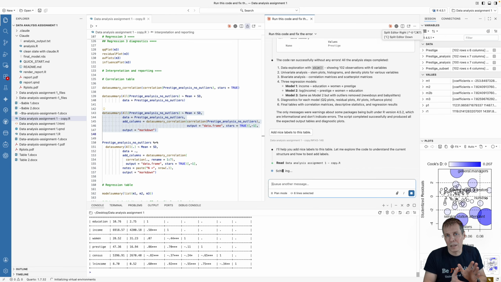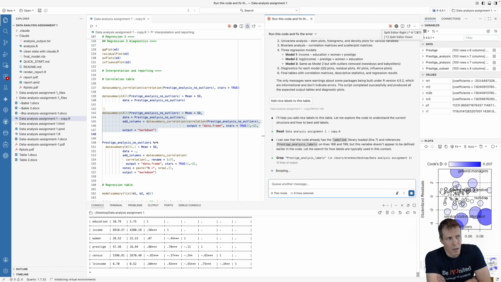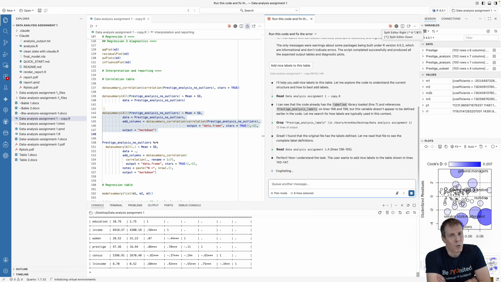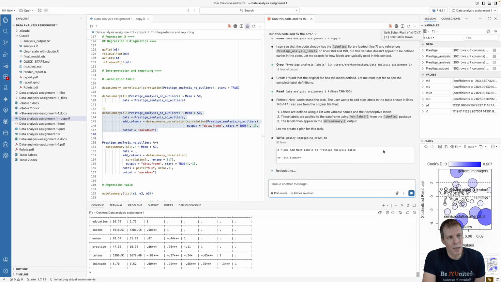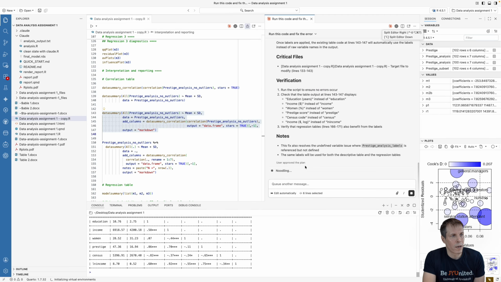This is something where I didn't immediately know how to add labels, and I kind of knew that the data summary probably supports some kind of labeling, but I didn't know how it works. So the options are either to read the documentation. I've read it, but not today, so I don't remember it. Or I can just ask the AI, how would you do it? And it says var_label from the label package, and then it writes a plan, and here it makes these labels, and we can just auto accept.